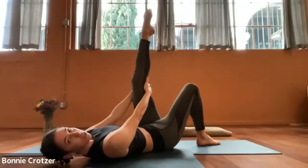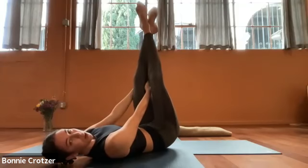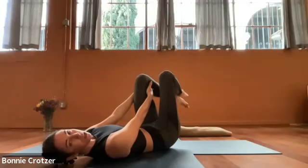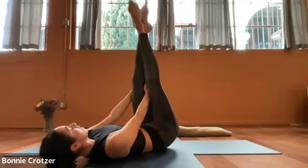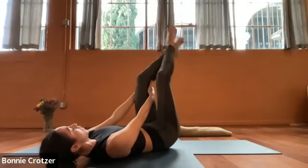Left knee pit, hands make a basket. Kick up with your left foot, right foot on top. Left foot keeps kicking up and then you're using your top foot to smush your bottom foot down. Good, stomach channel, here we go. Stomach channel is associated with moving forward in life.